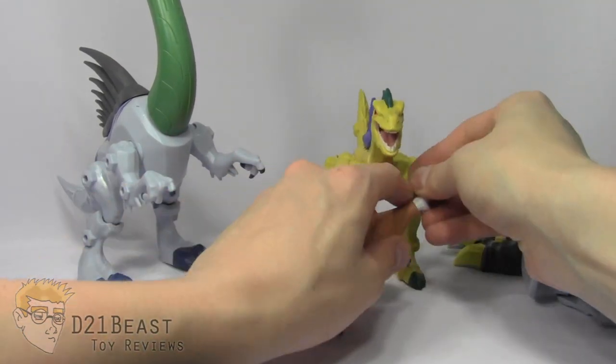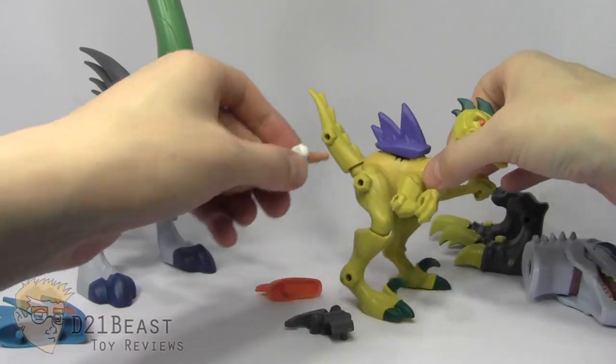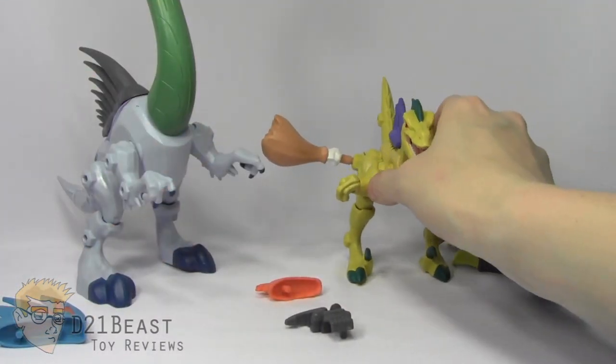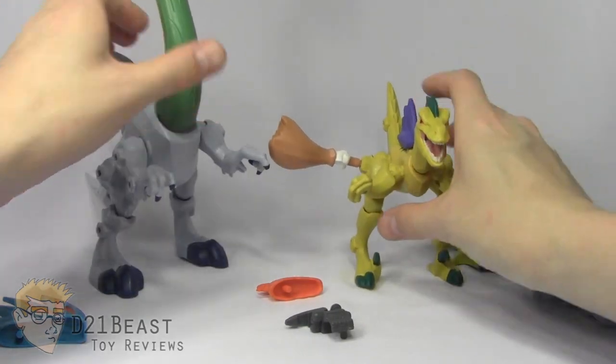Also, because of the peg system that Mashers are known for having, you'll see there are these ports all over the figures. If I wanted to, I could just go ahead and plug this into his hip, and he can save the meat for later, or just act as an even better form of bait for any sort of Indominus Rex. So a lot of fun you can have with that.